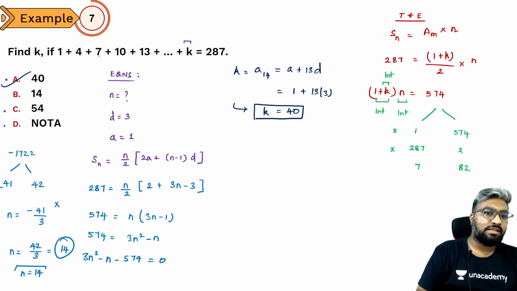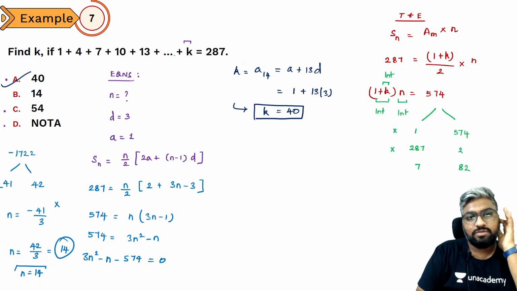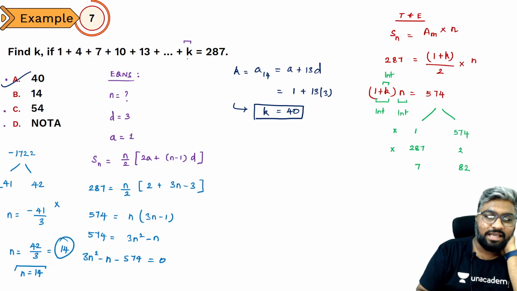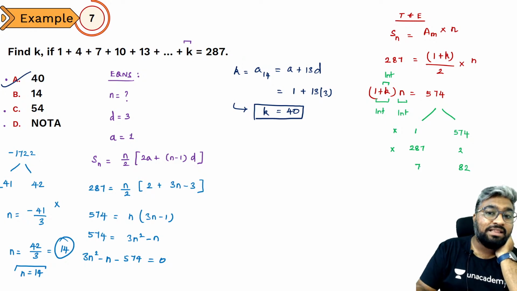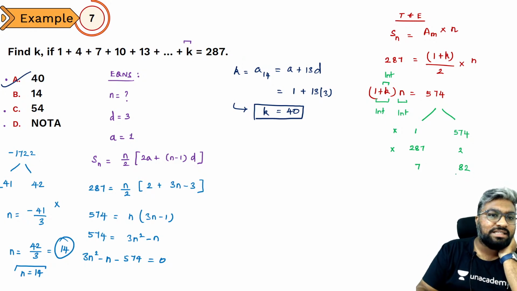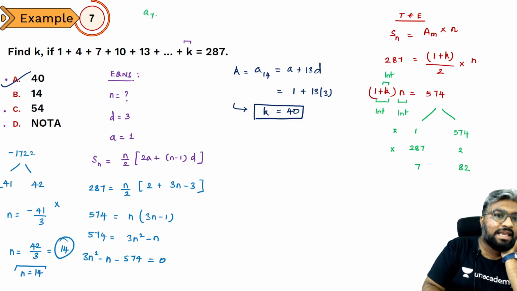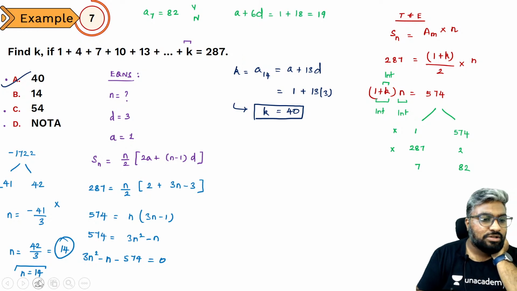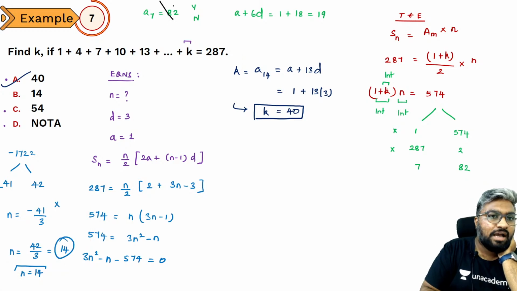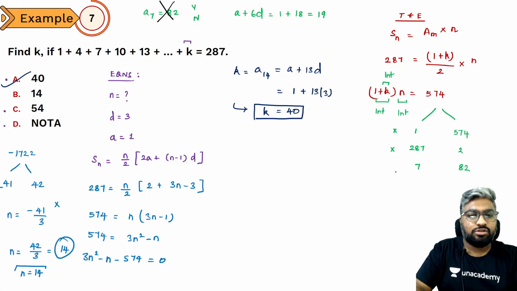7 terms, 7 terms. Do they add up to 287? नहीं, काफी छोटा है ना? And will the 7th term be 82? That is the check we have to do. क्या 7th term अपना 82 आएगा? Is A7 equal to 82? Yes or no? Check करो. 7th term मतलब क्या? A plus 6 times D. A अपना 1 है, 6 times D is 18. This is 19. तो 82 नहीं आ रहा है. Are you feeling this, guys? 82 नहीं आ रहा है.